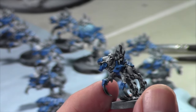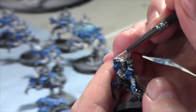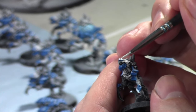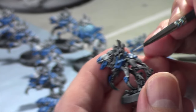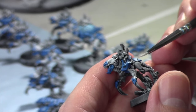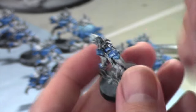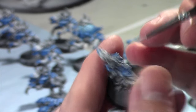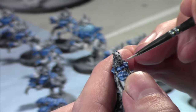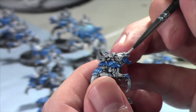Cool. So after these two guys, I'm done about 70 of the models for the Ticking. So after a week and a half, after how long it took me to do the Dark Angels, this has really been fun. As I said, with Tyranids, you can batch paint because it's the same color over and over again. With Dark Angels, there were several different colors, and I could have batch painted the same colored squads, which I did in some cases, but I really broke up my Dark Angels, and it took way too long, which is okay. I got them done eventually, but I don't want to take this long with my Tyranids.